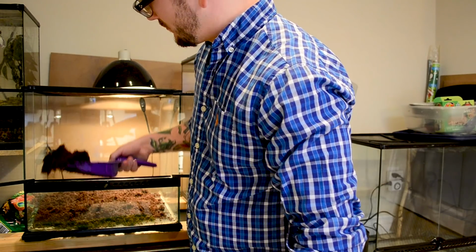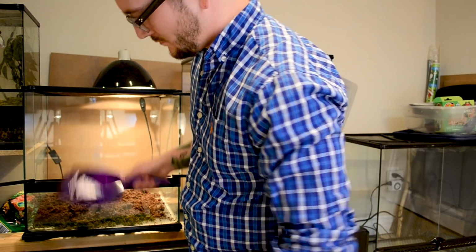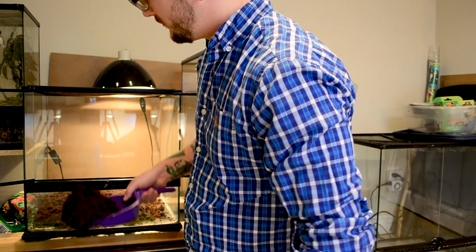So the idea is just put it in a nice thick layer. If you're using an undertank heater, you don't want it to be super thick, because then the heat is not going to permeate through the substrate. Now, of course, what you could do is use paper or some sort of reptile carpet, whatever it is that you feel comfortable with. It's really up to you. So we're going to put the EcoEarth in now, or that's what I'm doing. That's what I should be doing at this point. And then when that's all set up, I'll show you the furnishings.